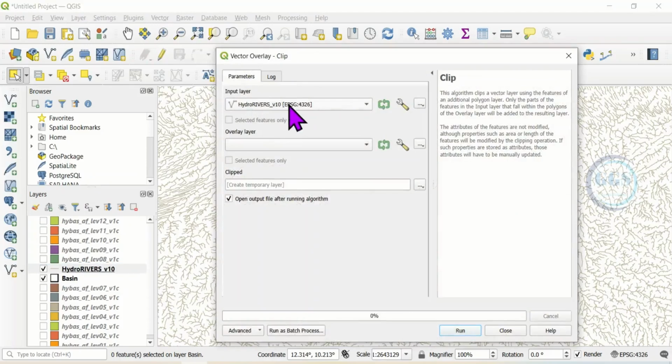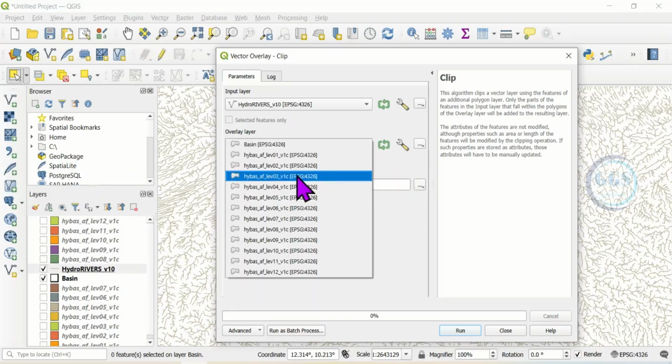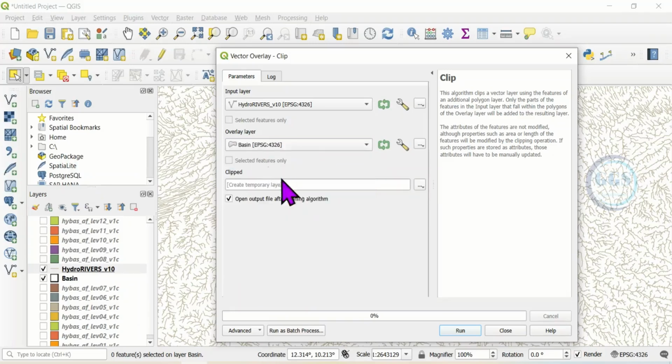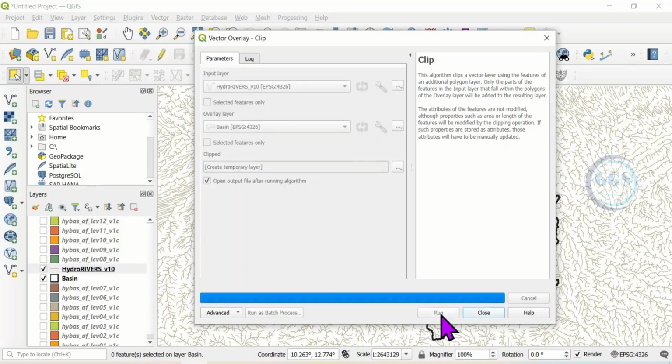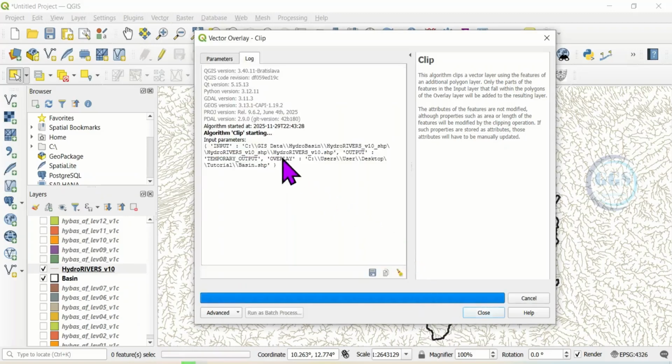The layer I want to clip is the river, and the layer I will use to clip is the basin I've selected. Then I can clip it as a temporary layer. Then click on run. What that does is that it will clip all the rivers within the basin I've selected.